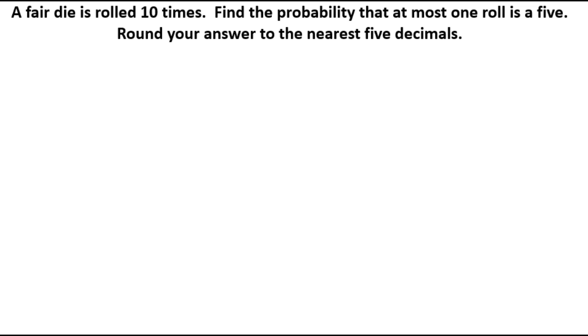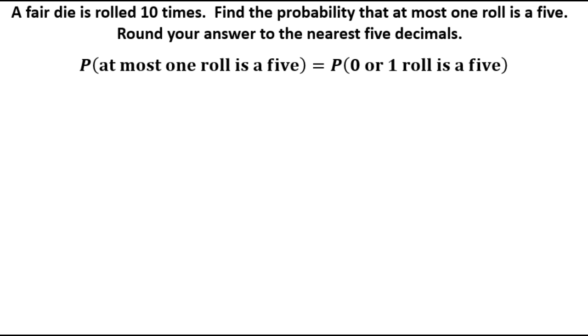And then we can round our answer. Now, when we say at most, one roll can be a 5. 2 rolls cannot be 5s, though; that doesn't work. So we can have one roll that is a 5, or we can roll these 10 times and have none of them turn out to be 5s. Either of those two is just fine. So what we're looking for on this particular one is that at most 1 is a 5. We can't have more than 1. We can have 0 or 1, basically, are our two options. So we're trying to find the probability that 0 or 1 roll is a 5.